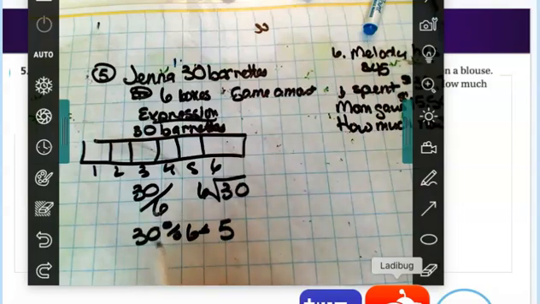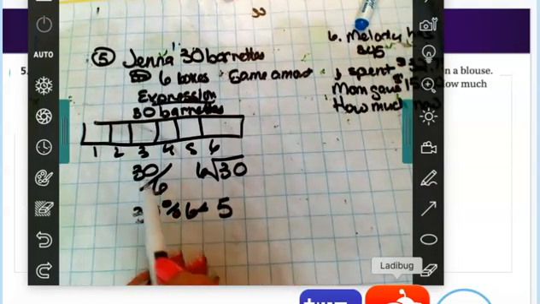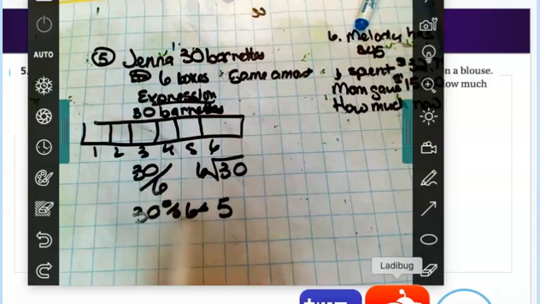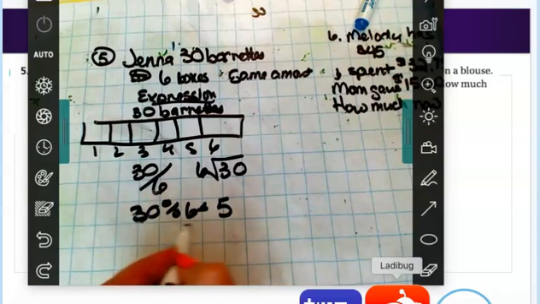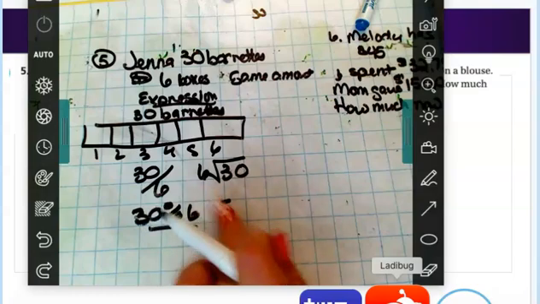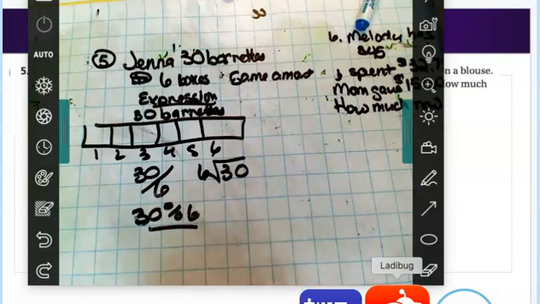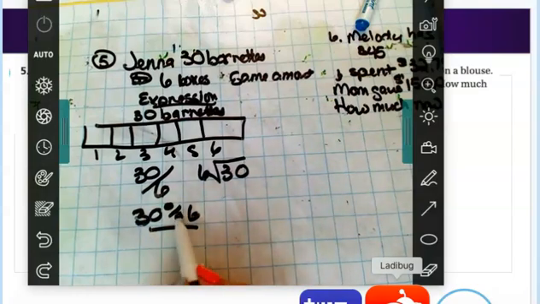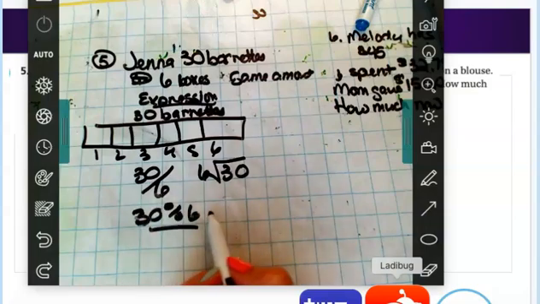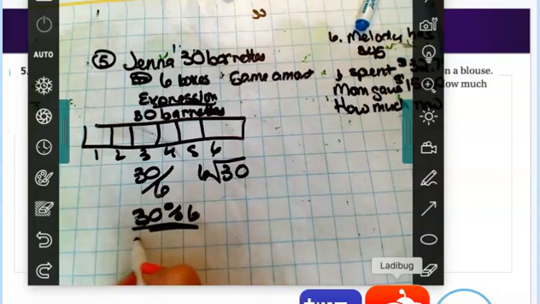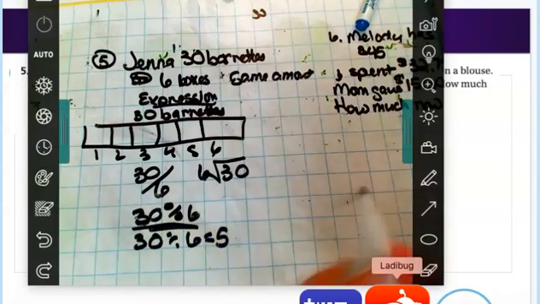All right, so we need the expression. Honestly, I think that's a good expression, but this is probably more what they are looking for. Now, if I have the equal sign, then that's an equation. So the expression would be 30 divided by 6. They normally will go on to ask you for the answer, so you would give that as your expression, and then you would go on to answer the question that way.